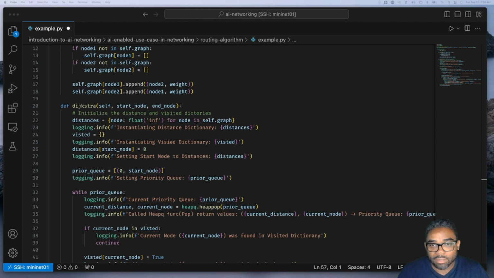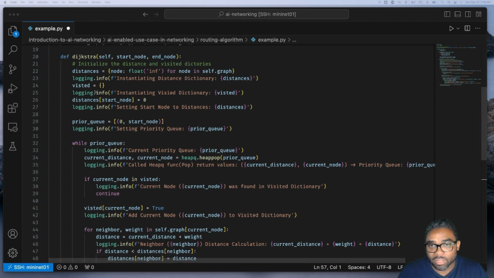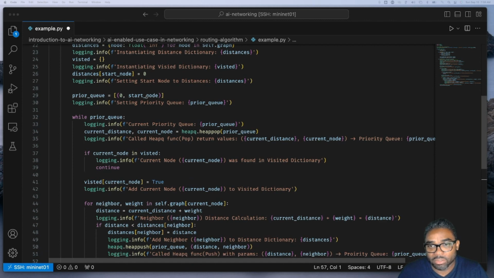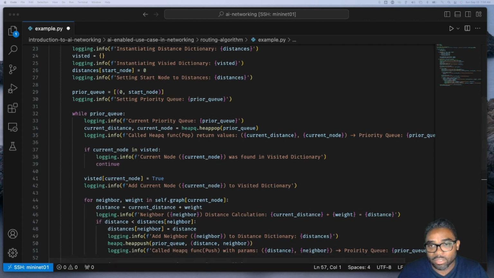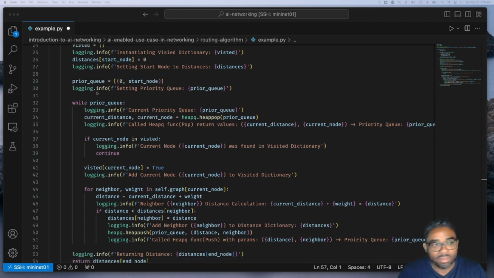And now as we go to the Dijkstra, this is just going to simulate creating the distance, instantiating a visit dictionary, making it easier, so we know if we visited or not, so we can keep track of that. We're going to set the starting node to 0, which is the first run, and then once we add that, we're going to set the priority queue. I think let's call it priority queue.